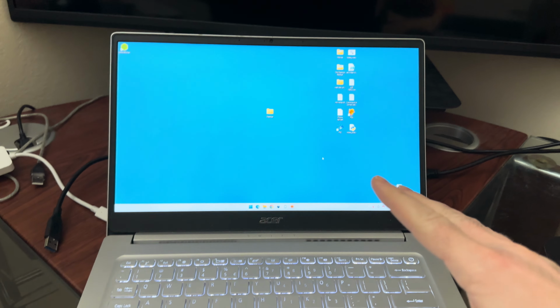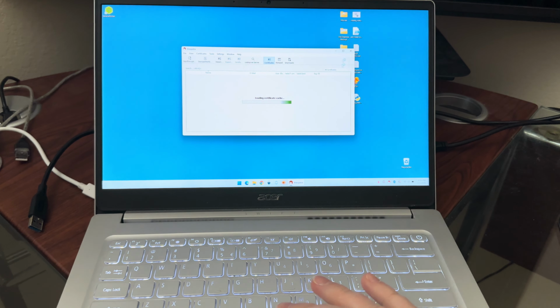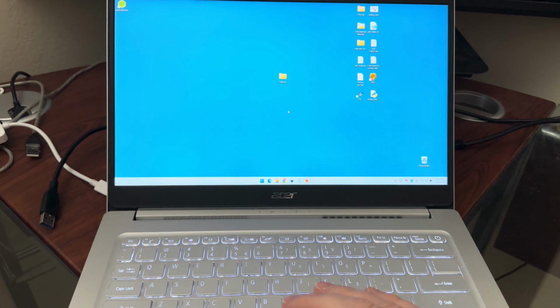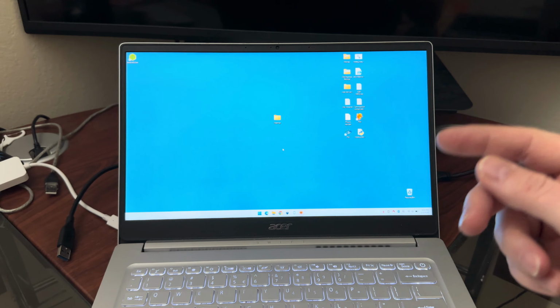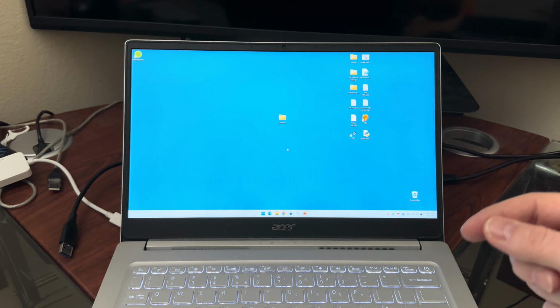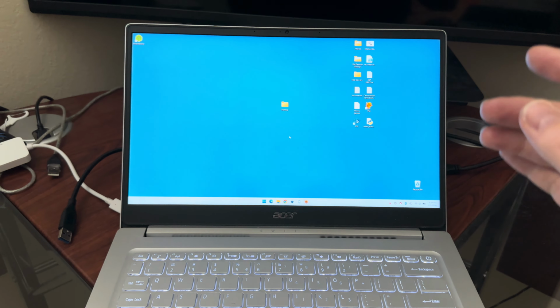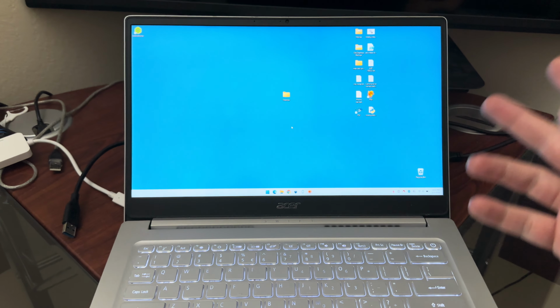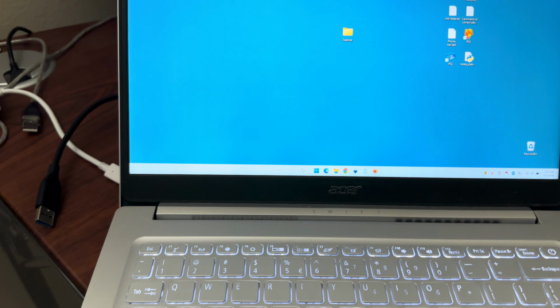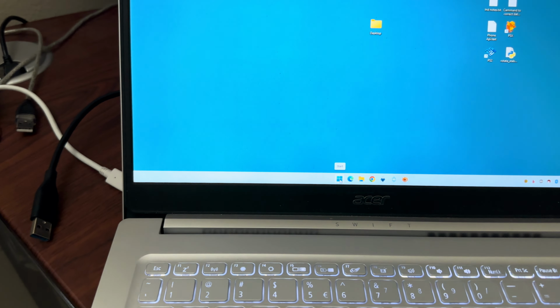Okay, so we've successfully booted back into Windows, and I got all these programs that are coming up. So the reason that the Wi-Fi card is locked up is because Windows has a feature that's called, I think, Fast Boot. And when you have Fast Boot enabled, it basically locks up that Wi-Fi card whenever you shut down the machine. And I'm gonna show you how to disable Fast Boot.